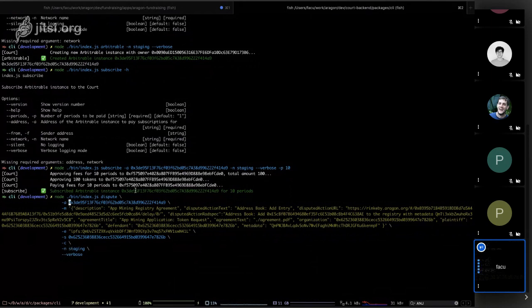If you just want to create a sample dispute, just put whatever you want here in the metadata. It's going to work anyway, but it's not going to appear in the way we're expecting for the Presence Campaign to appear in the dashboard. But of course, it's going to work in the court. So let's try. It's creating a dispute for the subject here. This is the address of the arbitrable that I sent before. Okay, and it failed, and let's see why.